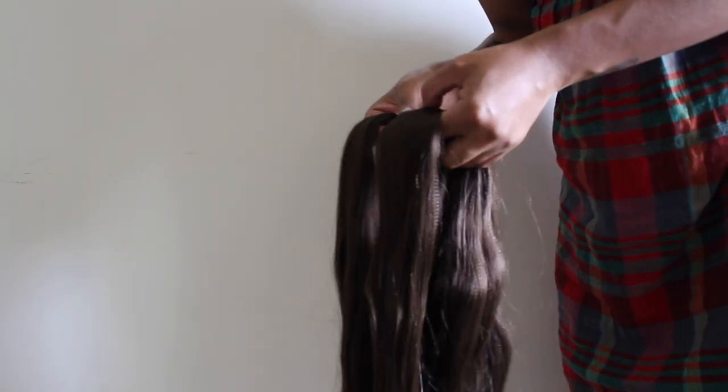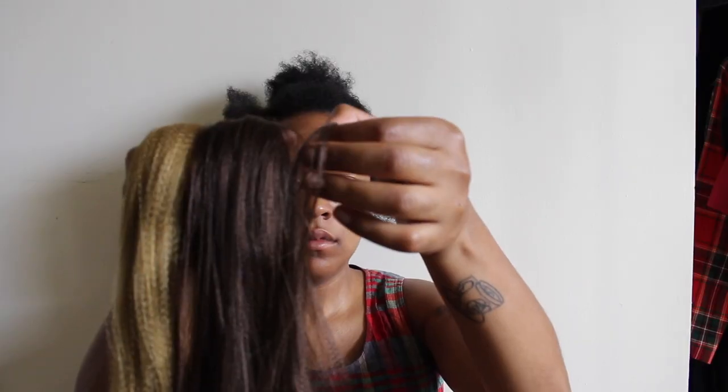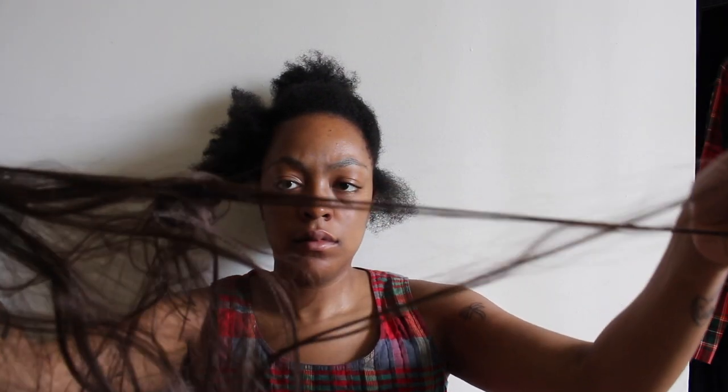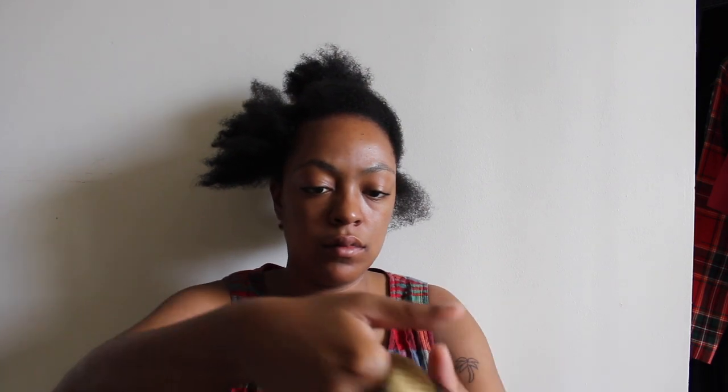I'm gonna cut those bundles in half. And I'm going in with one of the browns and one of the darker blondes, which is what I'm using at the lower sides of both my head.